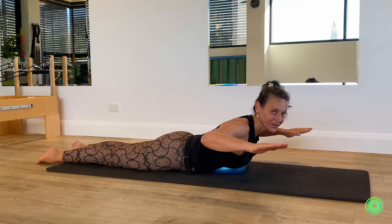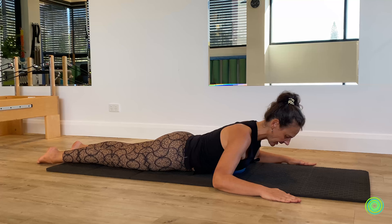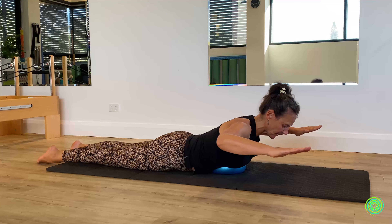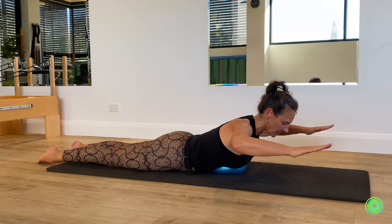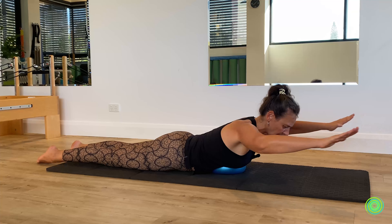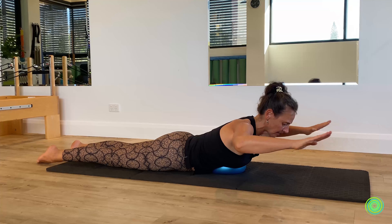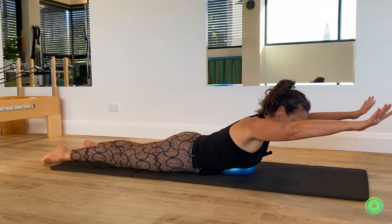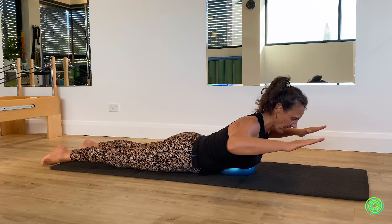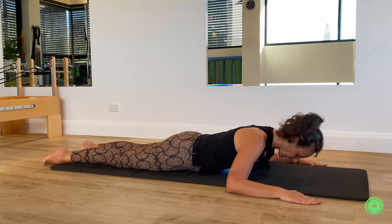Notice the difference in terms of the heaviness of your arms — the closer you come to the shoulder blade line, the easier it will be. On the next one, maintain the lift, pause, then reach your arms in front of you and lower those elbows back down behind you. Maintain the height of the body, keeping the arms up away from the floor as you slide your fingers to the front and to the back. Take those elbows a little further back behind you, really focusing on your lower trapezius fibers — they form a triangle point in the center of your back. One more time — slide the arms all the way out to the front, come back to the halfway shape, lower the forearms, and rest your head back down.